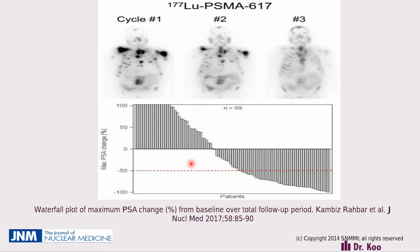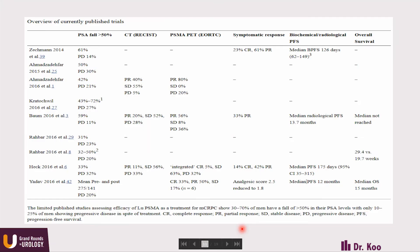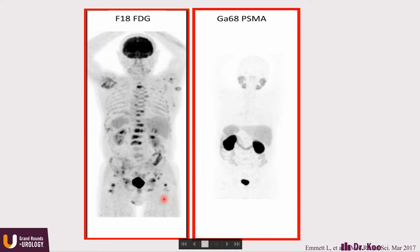In that cohort, some patients' PSA rose, but these are very early trials without optimal dosing and timing. It's still too early to determine the best course of treatment. However, a significant number of patients showed PSA responses, which is very encouraging. Multiple single-site retrospective studies outside the United States have used lutetium-177 PSMA, and a multi-site study from India published similar positive results. Additionally, some patients are metabolically active on FDG PET but don't show up on PSMA PET, confirming they don't express the PSMA receptor and should not receive lutetium-177 PSMA therapy.